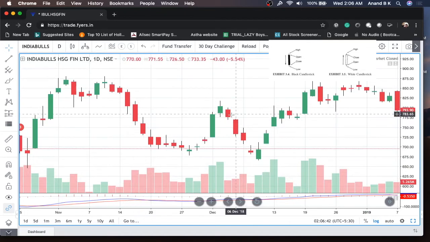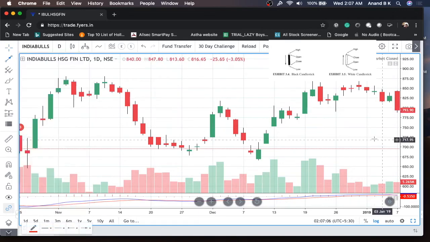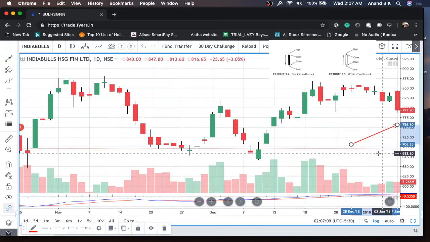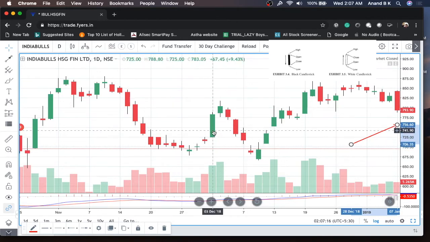When I point towards this, it says the price actually opened that day. The open price was 725, which means when the market opened, the price at which it started trading was 725. Okay, and then it made a high of 788. You can see the scale on the right hand side as I'm moving the cursor. I would want you guys to focus on the scale here, and then focus on the values which are coming up right over here. Okay, so this is the day.